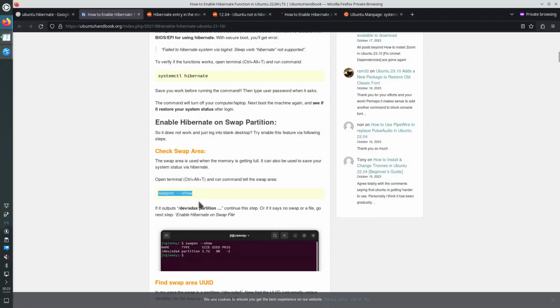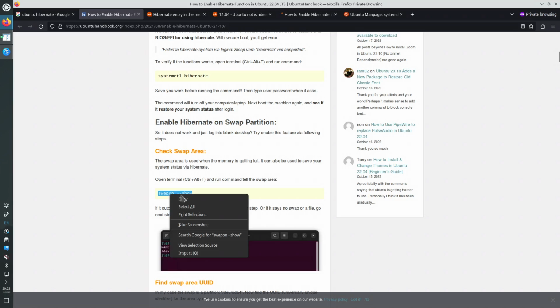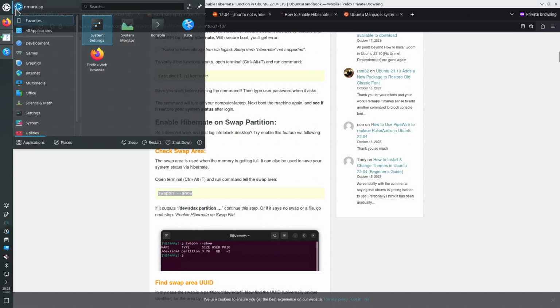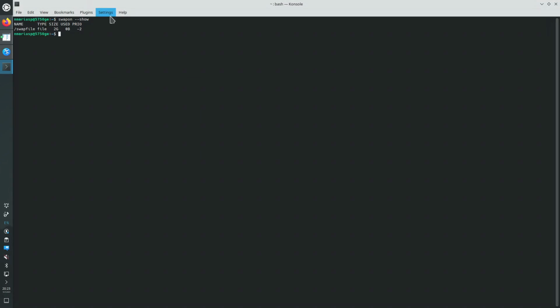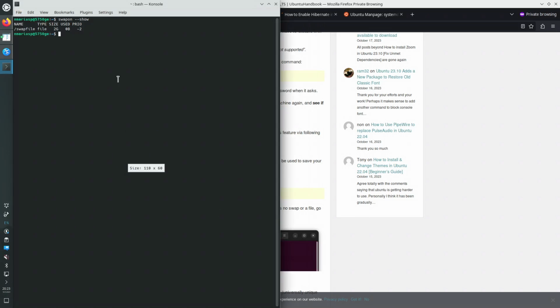I need enough space inside of the swap. So let's look at the size of the swap. Fortunately, my swap is only a swap file, which is the default for Ubuntu. I do not have a swap partition.